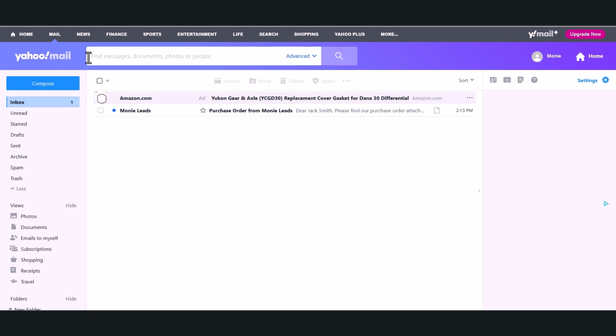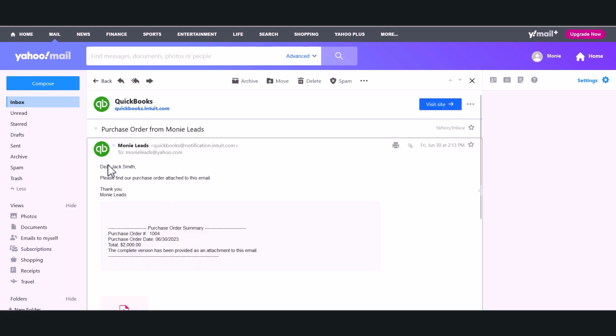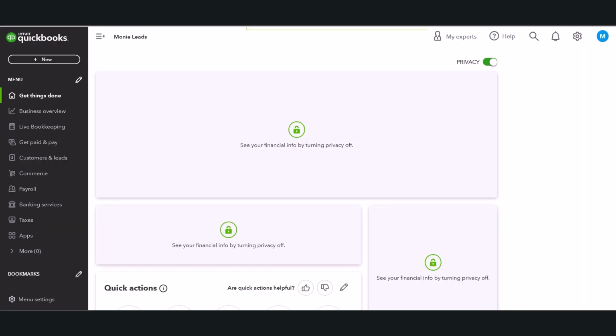This is an example of what the vendor is going to receive. Let's click that email open and see what it looks like. As you see here, it's the preset template that we sent. Dear Jack, such and such, thank you very much. Purchase order summary. And right down here of this email, the vendor is going to have the ability to actually see the PDF attachment of that purchase order. As I said before, if you had added any other additional attachments in that screen, it literally would appear here and would have been sent to the vendor.